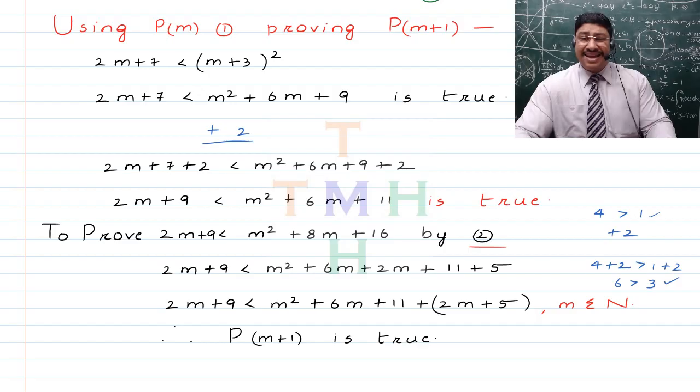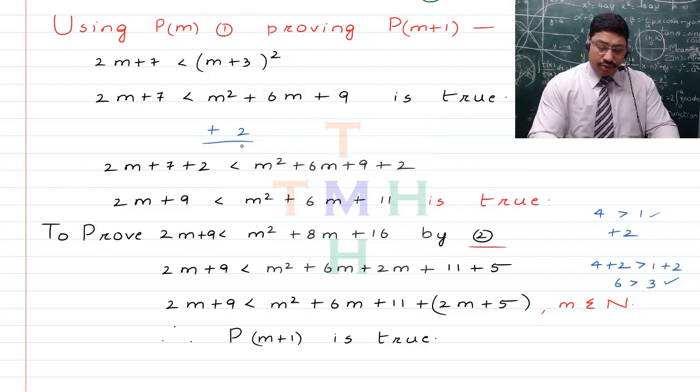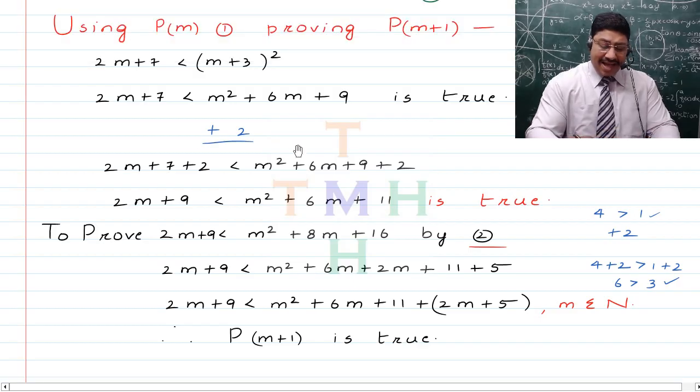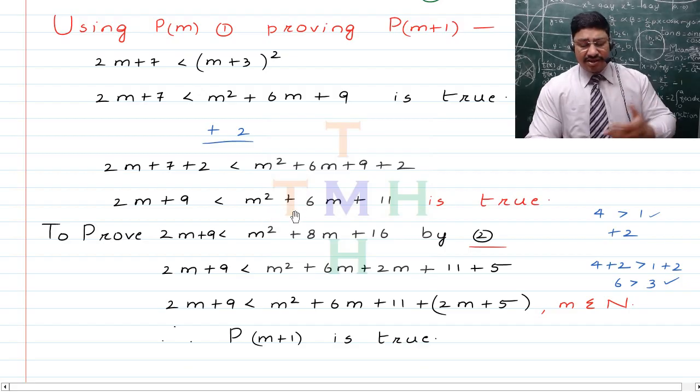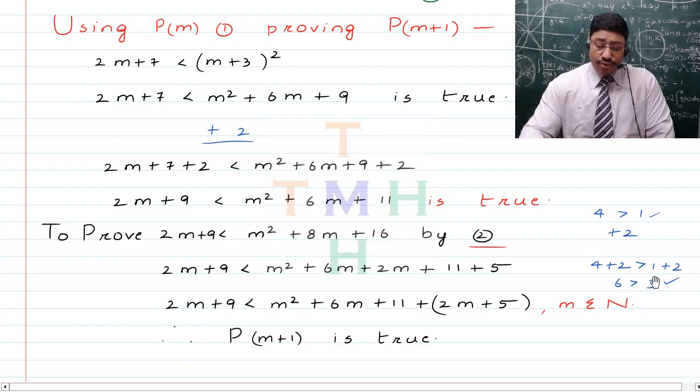So initially if you had a correct inequality, if you add a positive number to both the sides of the inequality, you will find that you will again get a true inequality. And that is what we've done here. We've added 2 to an existing true inequality, and when we added that, we found that what we get is also going to be an inequality which will be true, because plus 2 is a positive number. It will increase both the sides. As such, everything is fair. Just like I have shown you in this analogy with numbers.